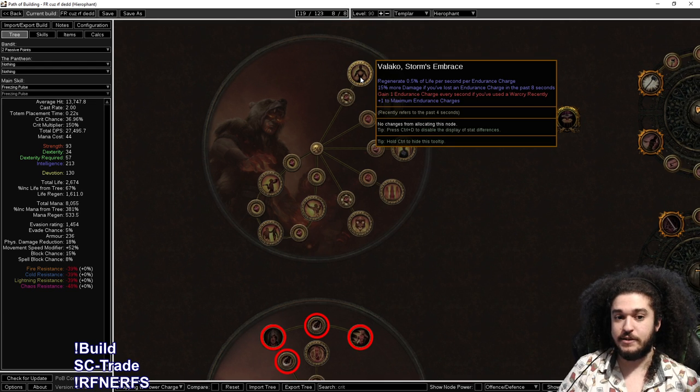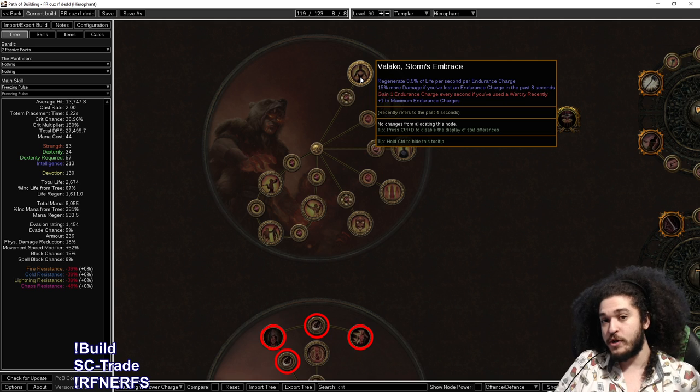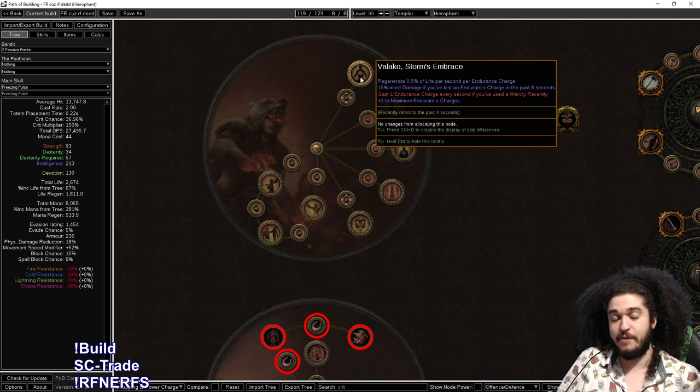Another benefit is the massive built-in sustain and endurance charge scaling. Endurance charges are very important for Righteous Fire because you're a build that goes melee, which means you need to mitigate physical damage. Previously, as Inquisitor, we would mitigate physical damage by having a high effective life pool and getting many sources of phys conversion. However, we now need to gear a lot more offensively, meaning it's going to be just a lot more difficult to get everything set up.